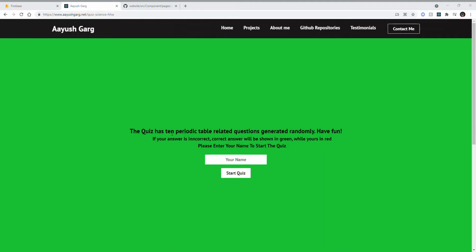The questions are not repeated and are randomly generated, so everyone will get different questions. If you pick a wrong answer, your answer is shown in red while the correct answer is shown in green. If you pick a correct answer, your answer is shown in green to indicate it's the correct answer. The website currently only works on laptop, but it is easily migratable to mobile just by adding the CSS files for the mobile to make it readily available on mobile and scalable on mobile.